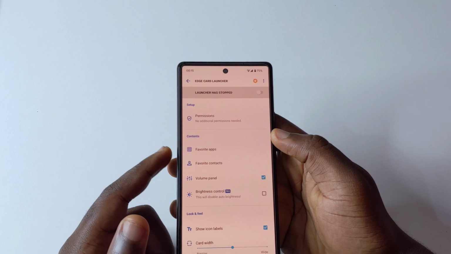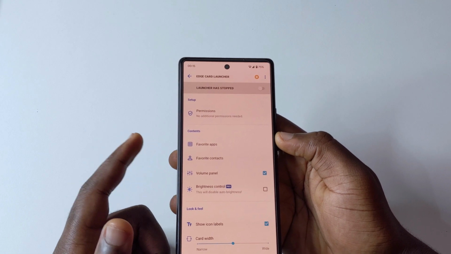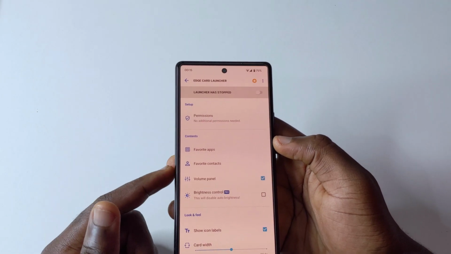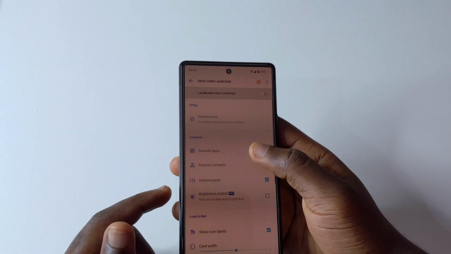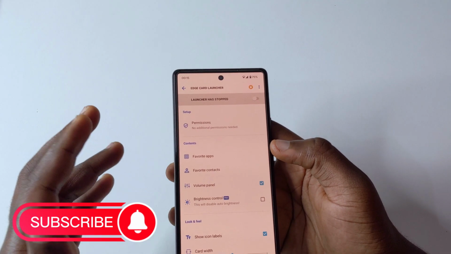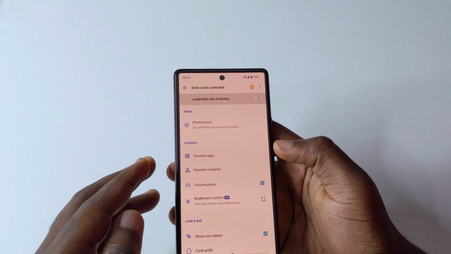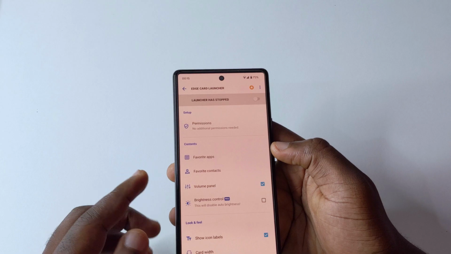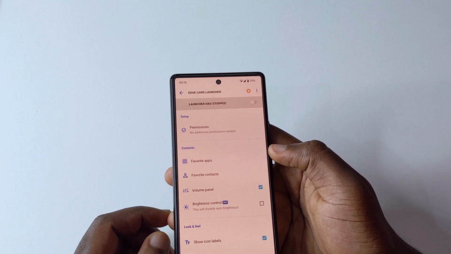So the first app of the month of October we're actually going to talk about is called Edge Card Launcher, or EC Launcher. With this application, you're going to get some Edge menu right here when you activate it right after installing. It's going to help you add some menus right in the Edge section, and even some contacts, so that you're able to operate them right away when you swipe down the Edge to activate it.